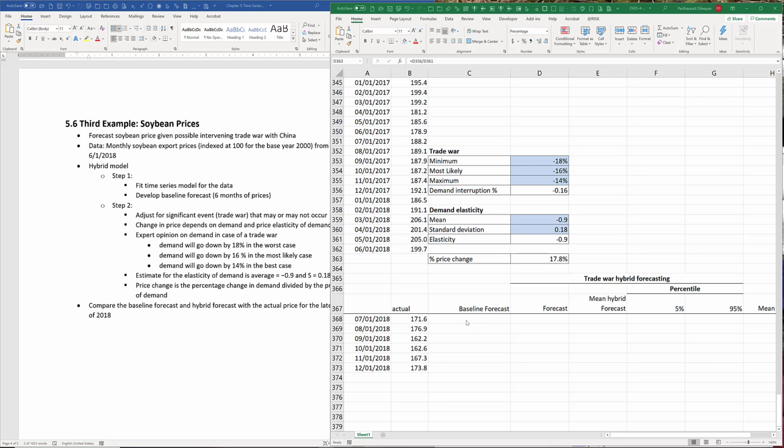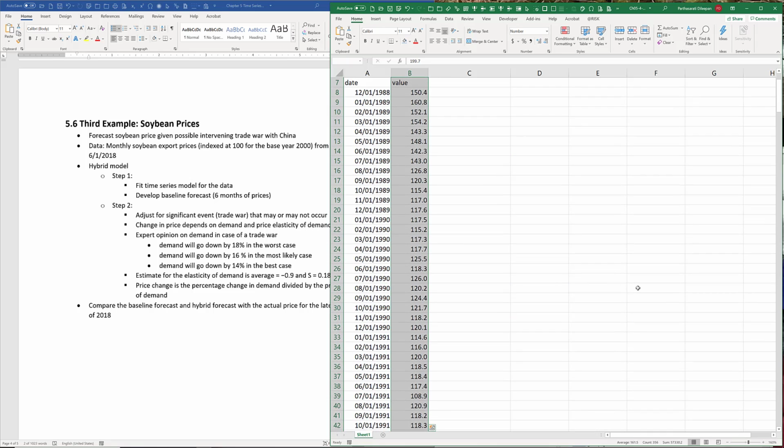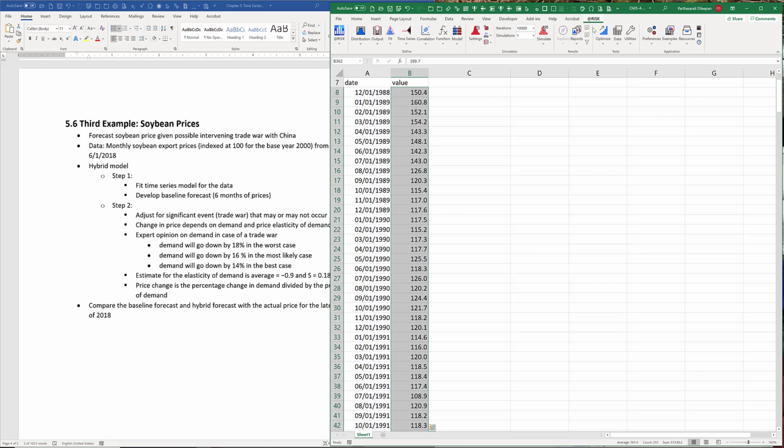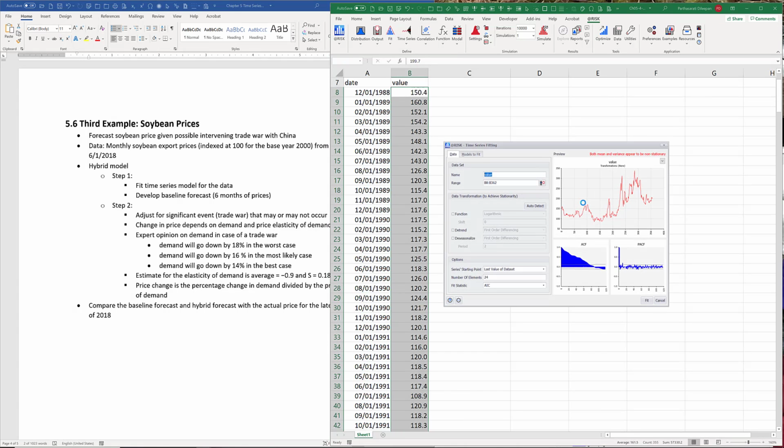Okay, to develop the baseline forecast, let's start with fitting these prices. So let's go to time series fit. First, let's do an auto fit.